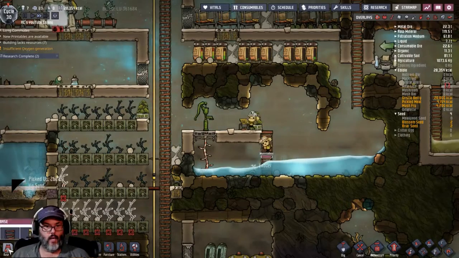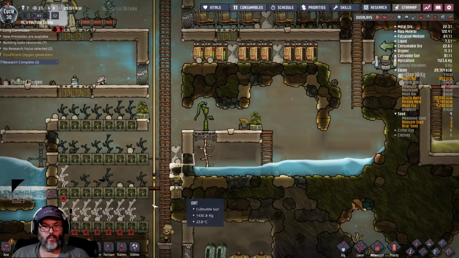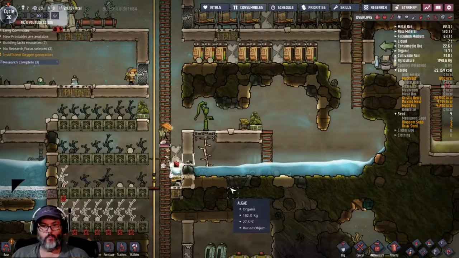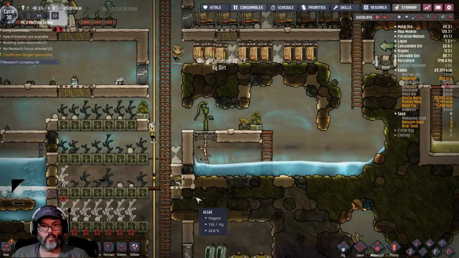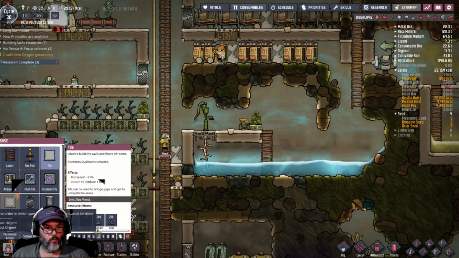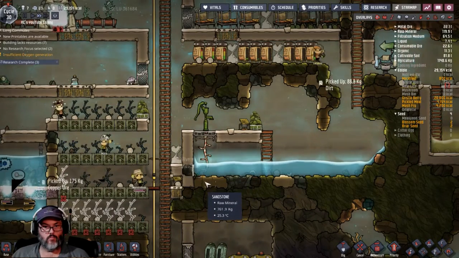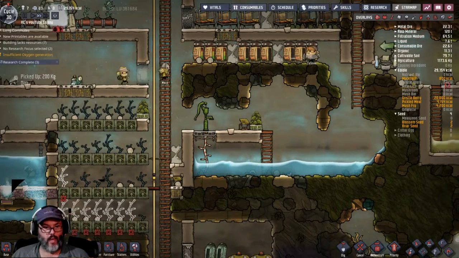Okay. I tell you what, real quick, I'm going to do that. And I want that to be a priority 9. Come on, somebody come and build that. Okay, now I can build this, and we'll put that back on a 5. Did it take? I can't tell. I guess so. There we go. All right, so we can do that.